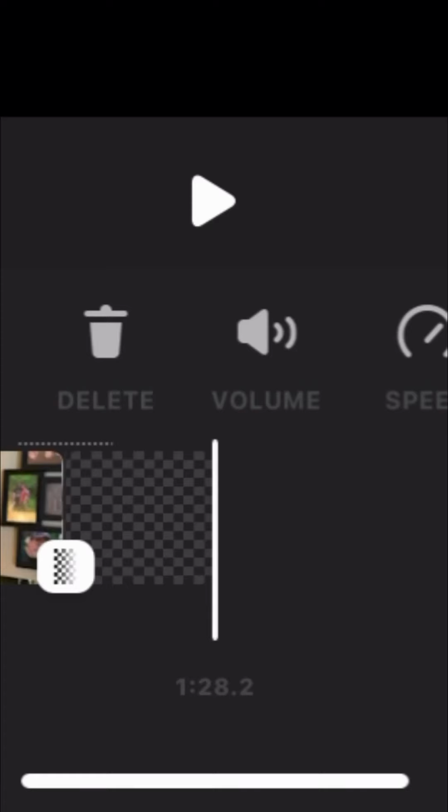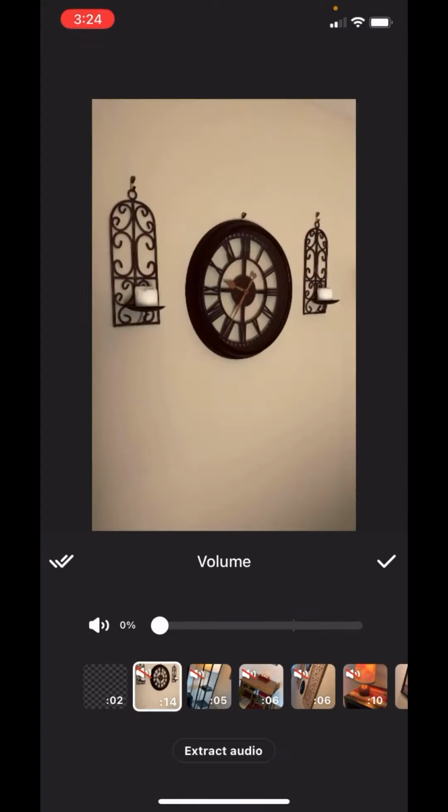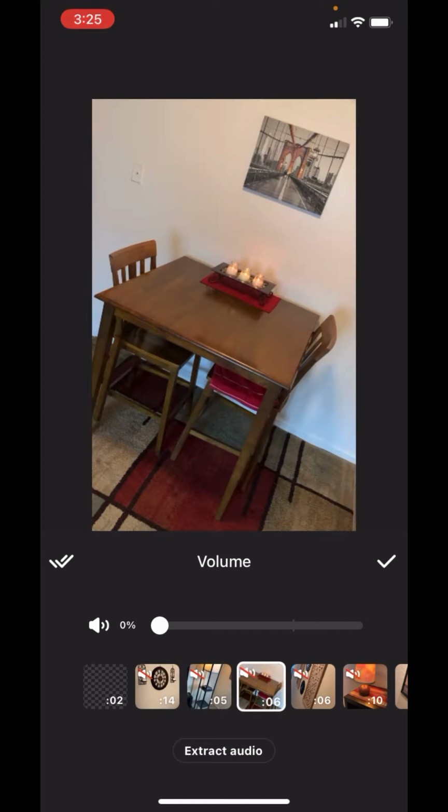Let's talk about how to edit for audio. See the button that says volume? If I click it, I'll see all my shots at the bottom. I'm going to put some background music, but my refrigerator is really noisy, so I want to show you how to turn down the volume from your camera so you don't hear something. If you want to mute what's going on, but you want to see the picture. Once you hit volume, you can click on each image.